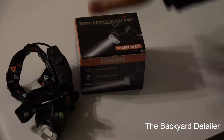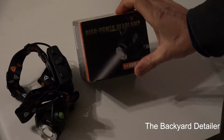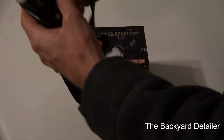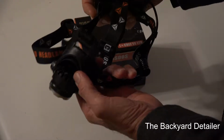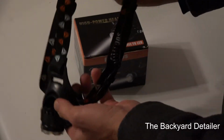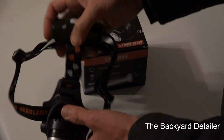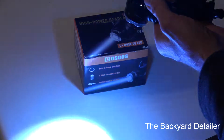And this right here, I don't know why I never really paid attention to these things. I think these are what bicyclists would wear when they're riding. This fits on your head. It's an actual head lamp. And the reason that I like this, and I'm going to show you in just a minute, is this thing produces an enormous amount of light.